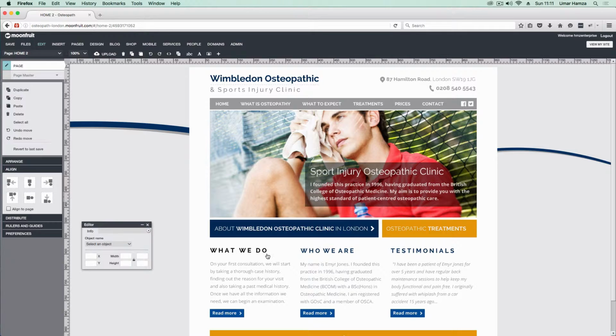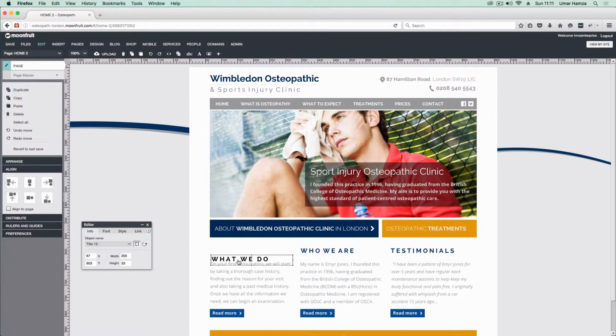Then we have align to the bottom. What I'll do, I'll click on this element, hold down Shift, and then click on the second element. I can align this to the bottom. So you have to make sure that the element that you want to be aligned is on top. And if I say align to top, as you can see there, because this element was to the bottom of that element, then I can easily align them.